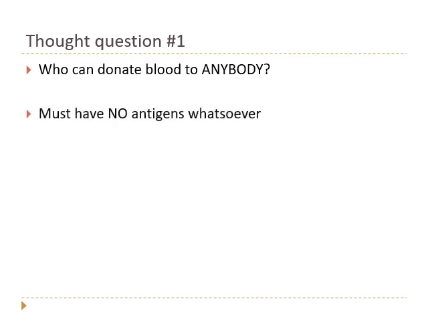So in order to donate blood to anybody and not have them react against it, it must mean you have no antigens whatsoever. You don't have A antigen, you don't have B antigen, and you don't have RH antigen. So if you don't have A or B, you are type O, and if you don't have RH, you are negative. So they must be O negative. People who are O negative truly can donate their blood to anybody, so they're also called the universal donor. It's universal. It goes around for all people, right?